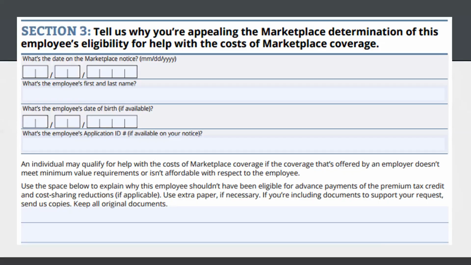Or if the superintendent declined an insurance offer for whatever weird reason, didn't have insurance offered under her contract, and she went to the exchange and got assistance, you can say, no, the superintendent makes $100,000 or $120,000 a year. So then you would be saying that they don't qualify because their income was too high from the employer. But remember, the focus of this form is on the employee, not on whether or not the employer owes a penalty. So we don't actually have sample language to put in here because it really is going to vary case by case.